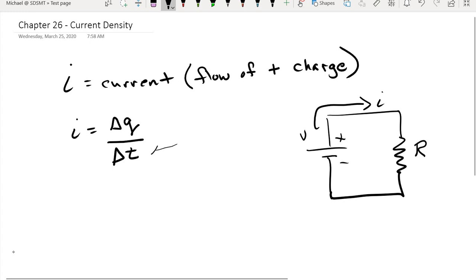And like in Physics 1, if you remember, anytime we had a large time interval, the best that we could do for our measurement was an average. So this would technically be the definition for average current. If we want to get an instantaneous current, well, then we need to shrink this ratio down to an instant. And we would do that by converting this to a calculus expression. So here we have the two different types of current that we're going to run into.